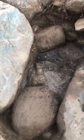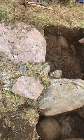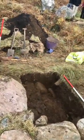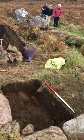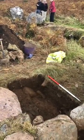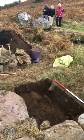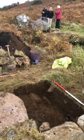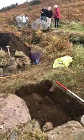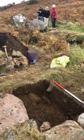And then, in the exterior of the roundhouse, so moving through the roundhouse wall, we've taken away the packing of the wall. We've left these two slabs in because we don't have the capacity to move them. But we've come through the exterior of the wall, and Katie has dropped a section through what we initially thought were two post holes cut into the ground outside the roundhouse. We now think is an erosion feature, essentially a drip line.